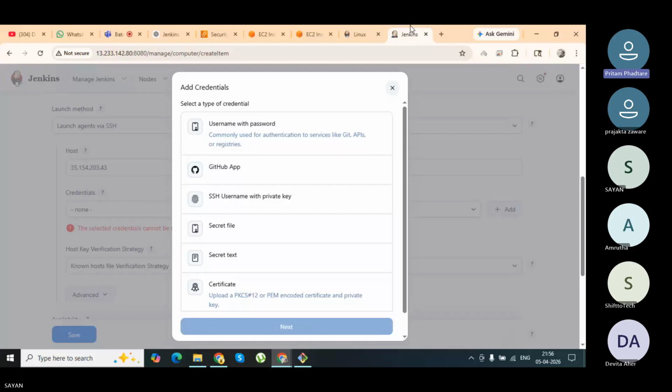Now we have SSH credentials, so we need to select the option SSH username with private key. The options generally depend on the type of credentials you have. Then click on next.